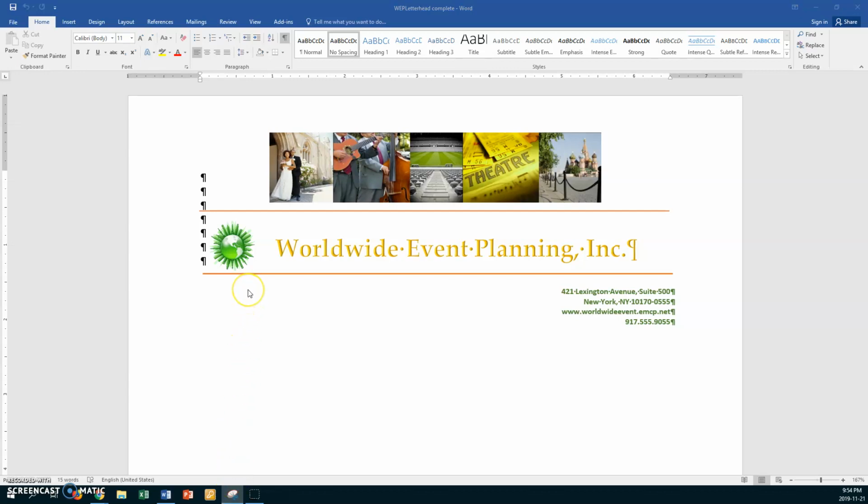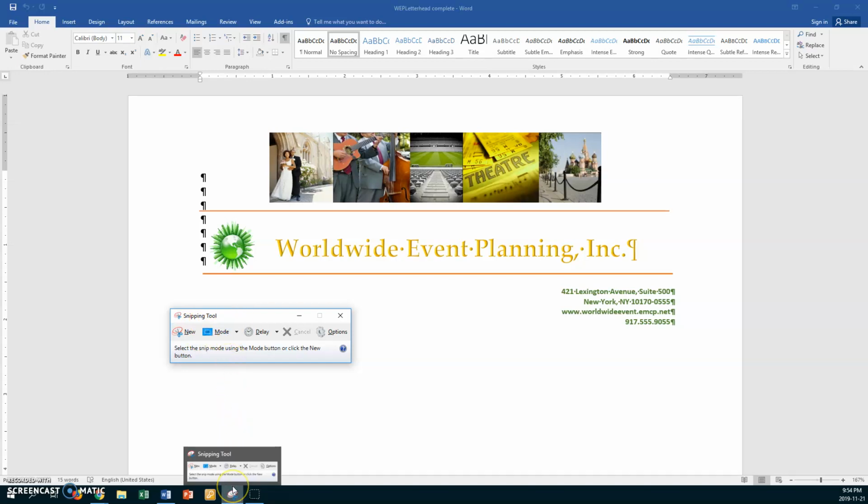Now when you click on the snipping tool, it will turn your screen white. Oh, this isn't working here. Hold on. Let's see here. All right, so I had to find my box because I'm doing this video and it went to the other screen. So this is what you should see when you click on the snipping tool.